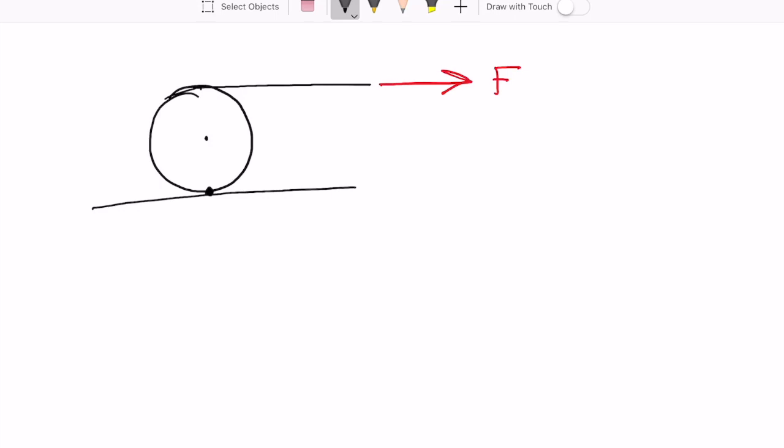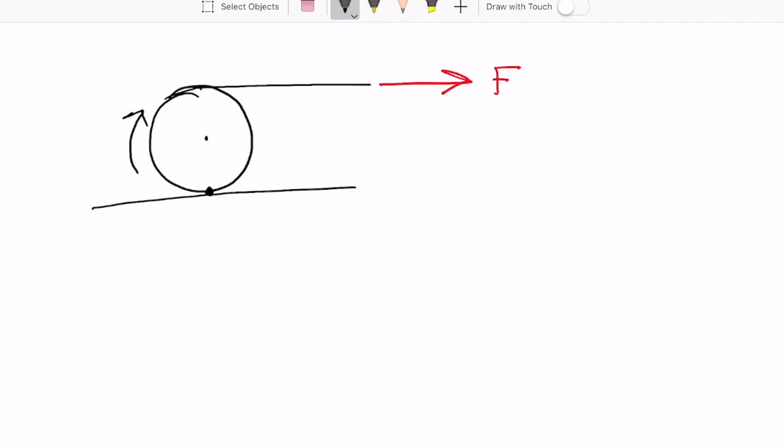Of course, there is a way of figuring out what the direction of friction is, and it would be like this. One way of thinking about it is, what would happen if you did not have any friction on the ground? Suppose the ground was completely frictionless and you're pulling on the rope. What would happen in that case? In that case, the cylinder would start to rotate like this, because there is absolutely no friction on the ground, right? And so the cylinder would just rotate in place.